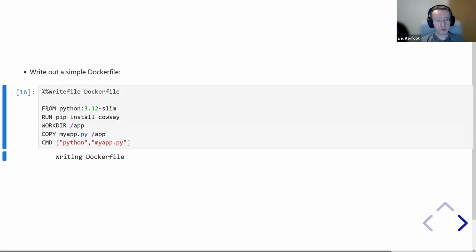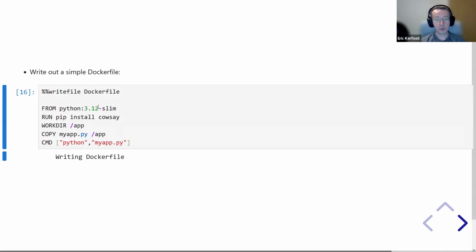What we're saying with the FROM command is we're going to start by using this image as our basis. So we're going to start running as if this were the image that we had already set up. This will go out to Docker Hub and pull down this image. This just contains Python version 3.12 and very little besides. That's what the slim means.